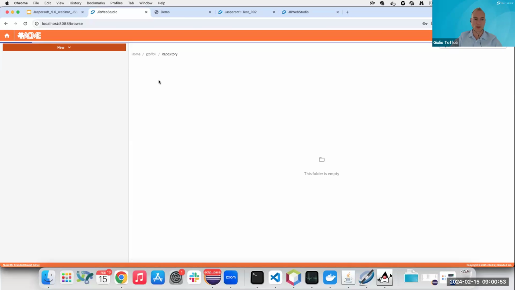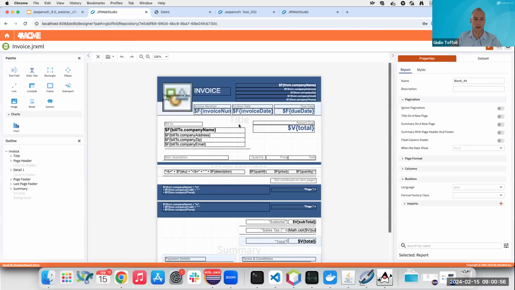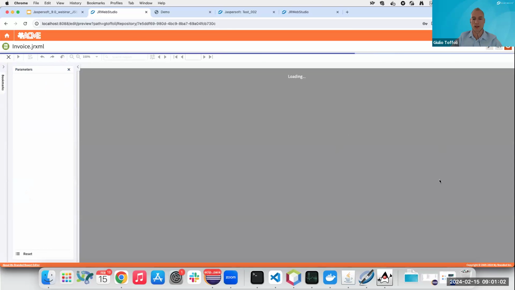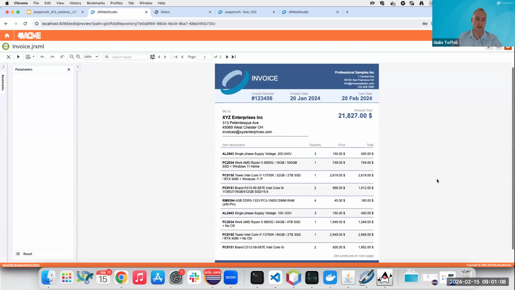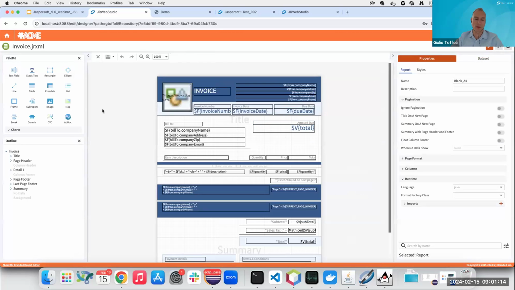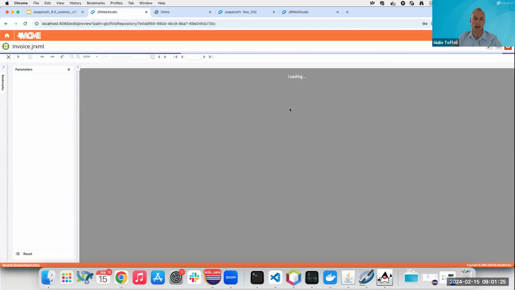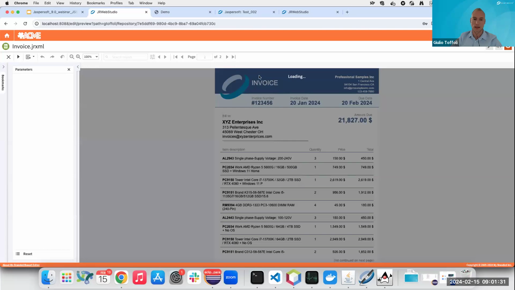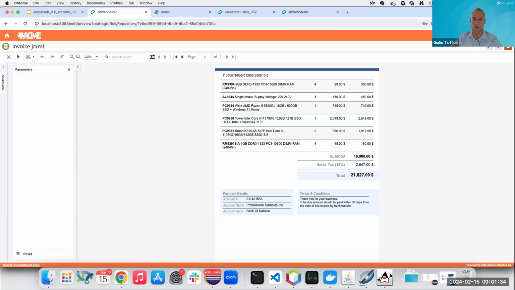So if I go and open a sample, like an invoice here, you see that also this part has been fully customized in terms of colors, but with CSS, I could modify even other parts of the look and feel. Okay, here what I just opened is a report that has been entirely created with JasperReports Web Studio. This was not created with Jaspersoft Studio, but was created fully on the web.